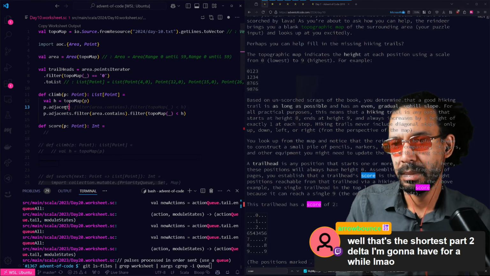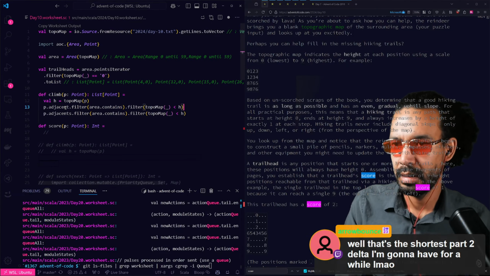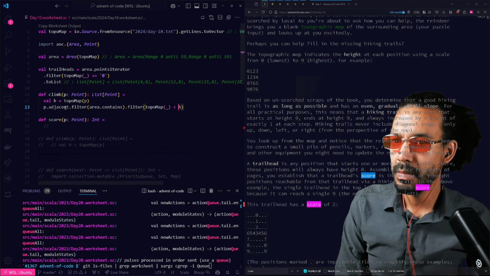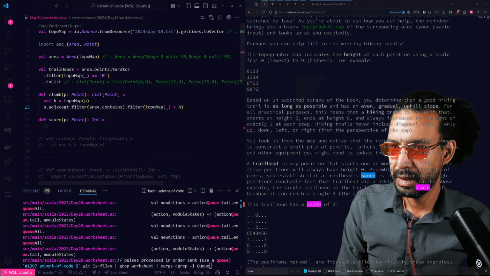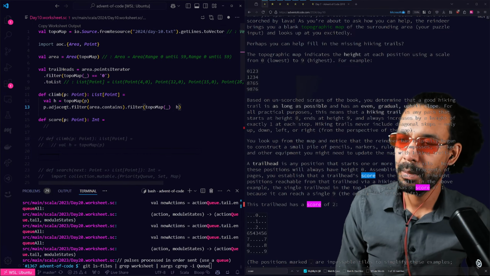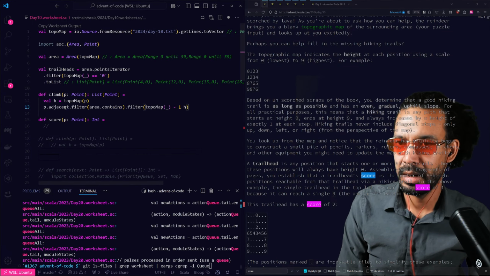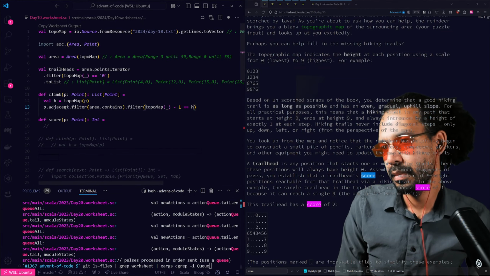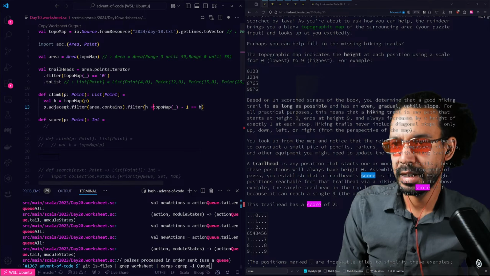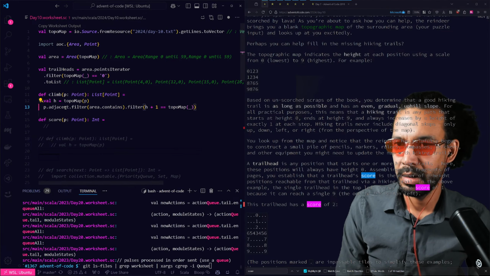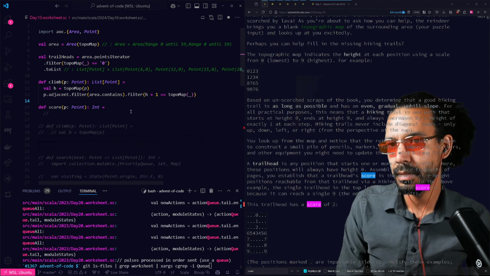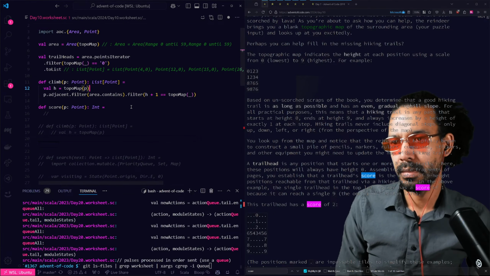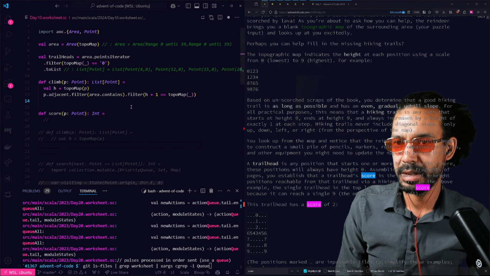And then we filter that it's inbounds. And then we also filter that h plus 1 equals topo map of this new area. And I guess we just to-list that.